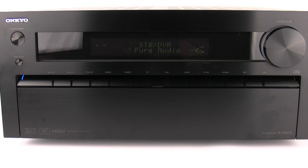Also, when you turn the pure audio mode button on, the whole front panel display will actually go out until you touch a button or the volume control. Again, reducing more noise in the circuit and ending up with a better quality sound.